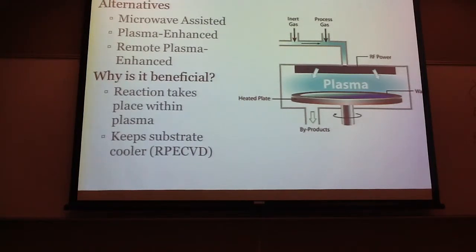And then another type of chemical vapor deposition that I focused on, which based on my research seems to be one of the most often used ones, and it has a couple of different ways of getting the plasma. It's called plasma enhanced chemical vapor deposition. And one way to get the plasma is to use microwave electromagnetism to heat up the gas so that it goes into the plasma phase. And because you want the plasma, because that's where your reaction occurs, you get the particulate that falls down on the substrate.